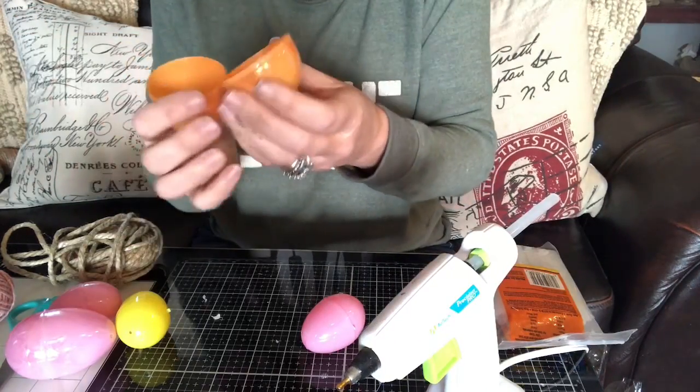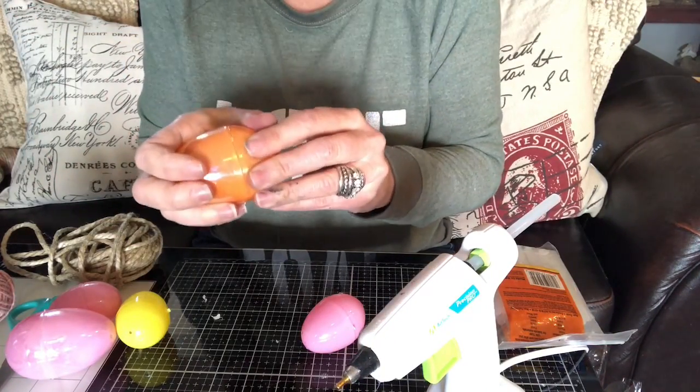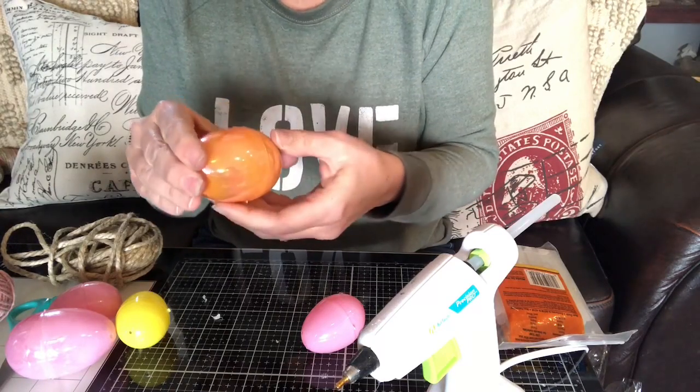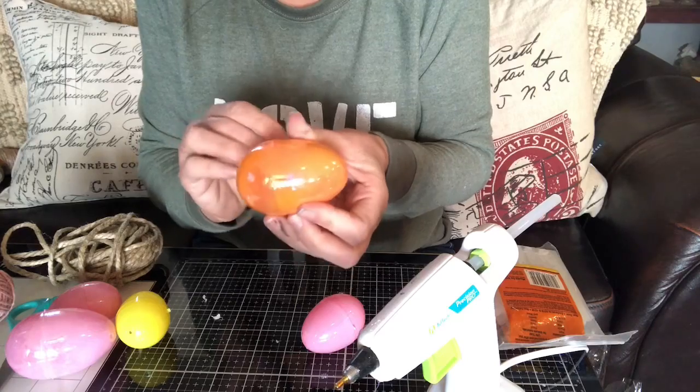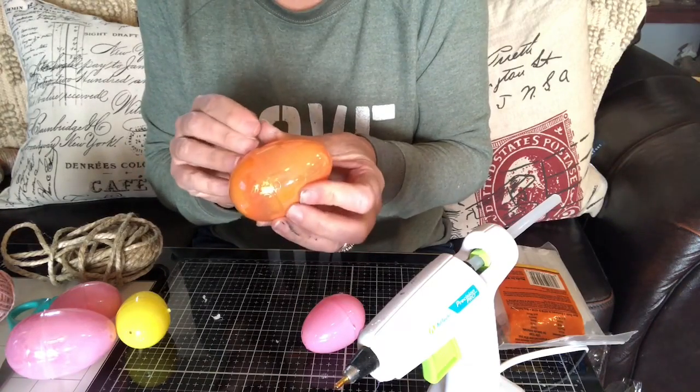Please excuse the black paint in my fingernails. I'm actually multitasking today, and I am working on the furniture painting video that I'm hoping to get out for you guys by Friday.